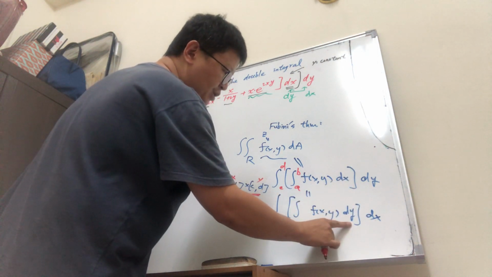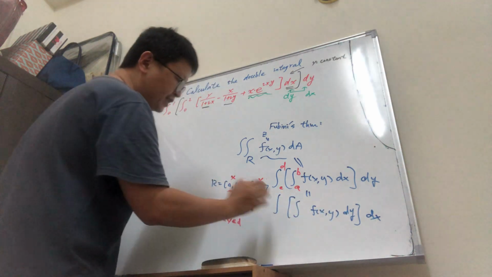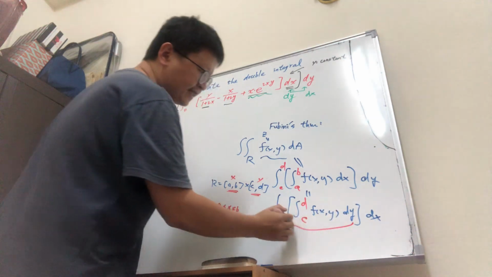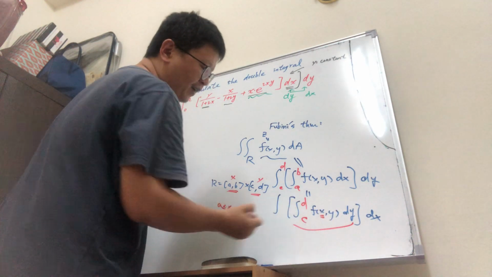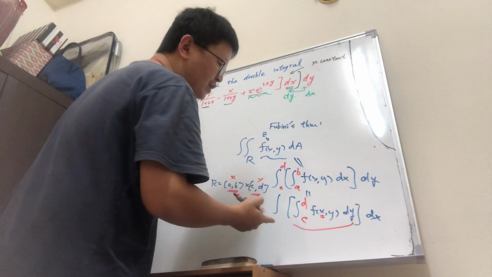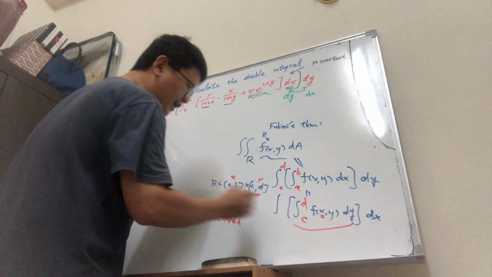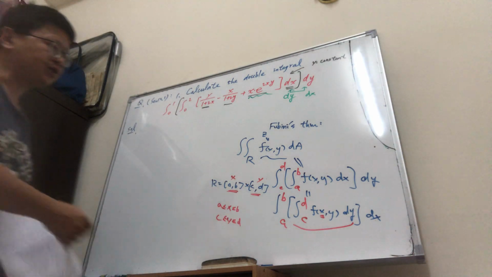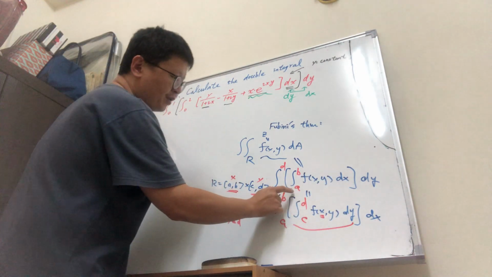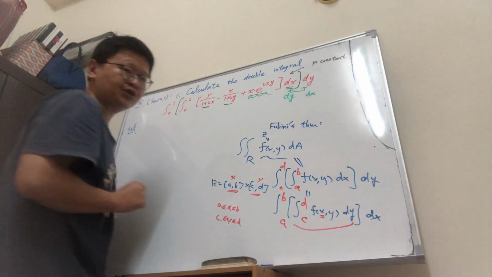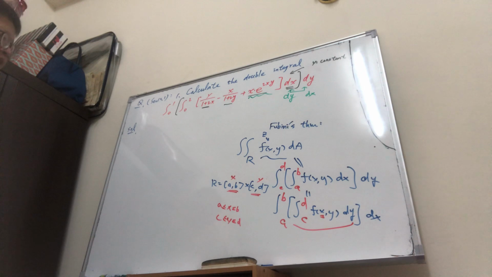Now if we integrate by y firstly, then y between C and D, we should put it here. And after that it's a function which will depend on x. Then for this function, we integrate by x, and x between A and B here. So when we interchange dx and dy for the interval, upper bound and lower bound, we also need to change the bound. So for this part, you should be careful.